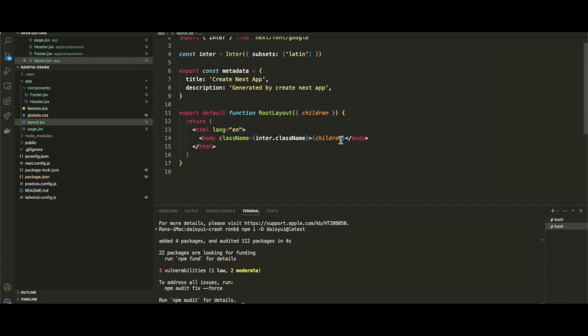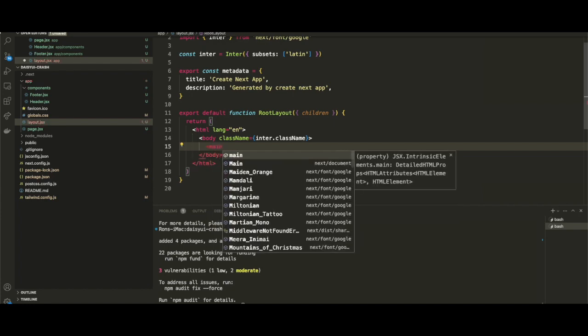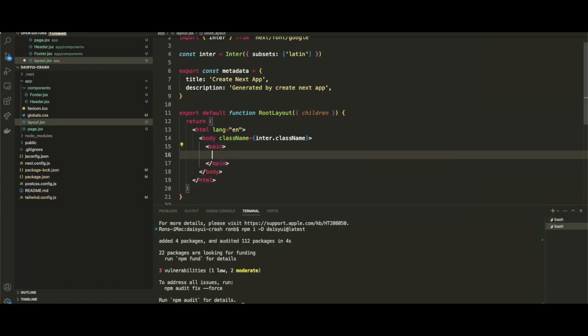So what I'm going to go ahead and do is, as you can see here, this body wraps a children property that's getting passed into this method. And basically this children property is exactly the markup from our sub pages that we'll create, or our sub components that we'll create shortly. So the very first thing I'm going to do here is I'm going to just highlight this children and cut it out because I want to add a main div here. So let's go ahead and add a main. So let's do that. And in our main div, I'm just going to paste this children property back in here.